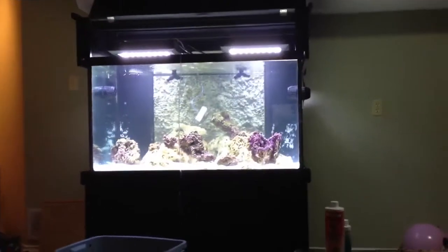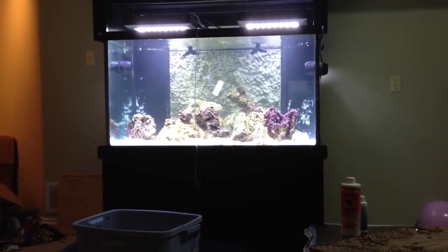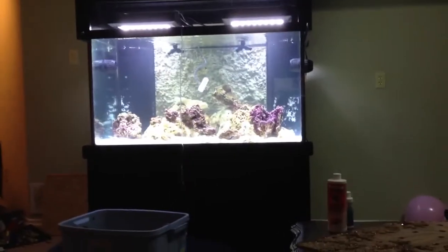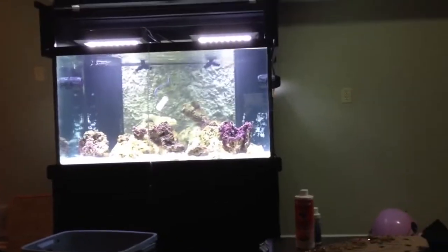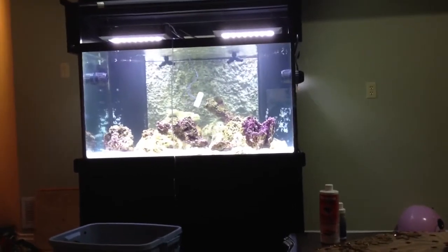See, there is some change to the aquarium. I filled up my tank. It took about 4 days to fill up with my RODI unit. My TDS was at like 3. I don't mind it being at 3, it's okay. It's not a big deal.